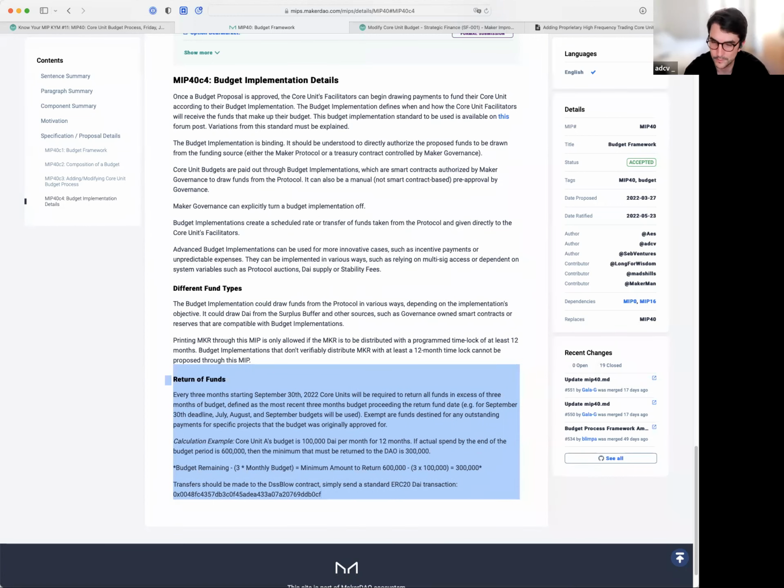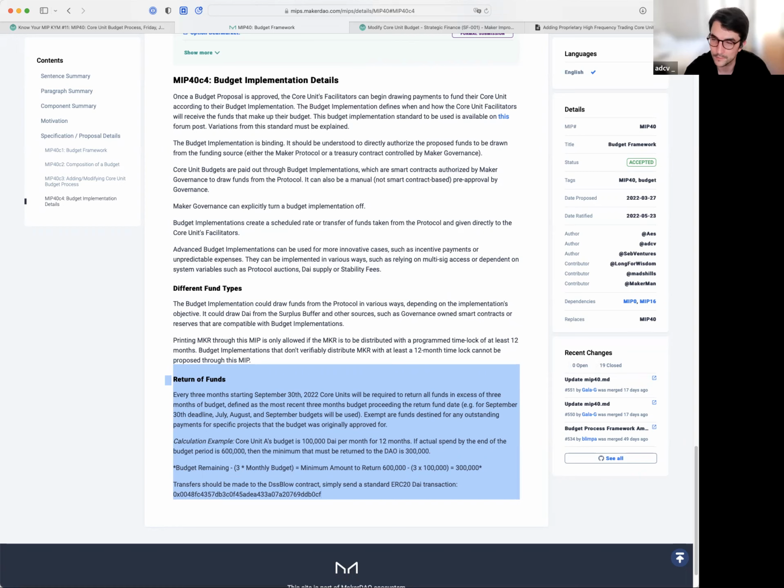Yes, so final point on the return of funds. We've also introduced a requirement to return funds. In most instances, we can give the benefit of the doubt and assume that everyone is a good faith actor. The return of funds is more of a balance sheet management decision than it is a sort of formal oversight of whipping the core units. Core units that have lumpy expenses with a predictable timing can obviously say and not return the funds because they clearly need the funds at a specific time and beyond the threshold of these sort of 3 months.